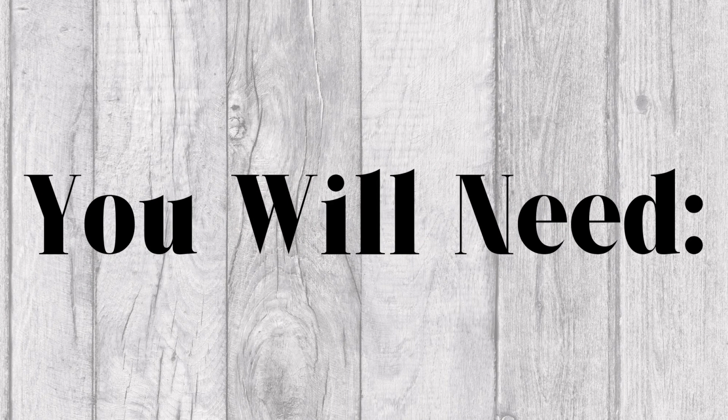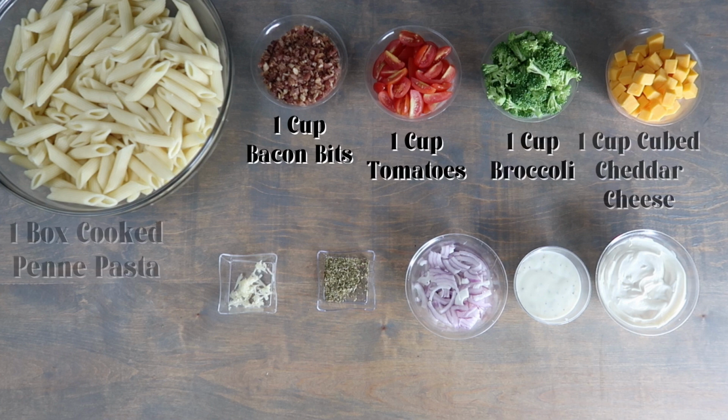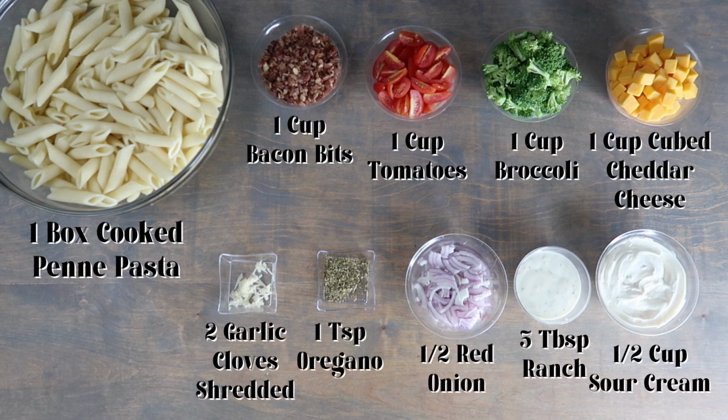For this recipe, you will need 1 box of cooked penne pasta, 1 cup of bacon bits, 1 cup of tomatoes, 1 cup of broccoli, 1 cup of cubed cheddar cheese, 2 garlic cloves shredded, 1 teaspoon of oregano, half a red onion, 3 tablespoons of ranch, and half a cup of sour cream.